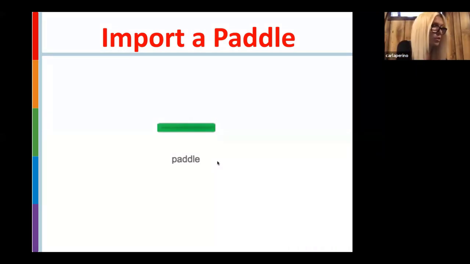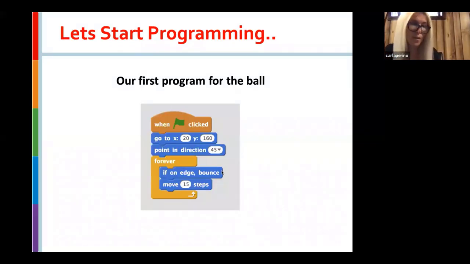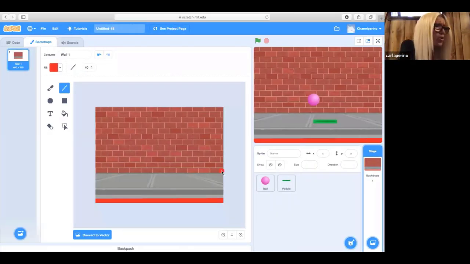Just give me a second. I just want to find my notes. All right. So this is going to be the first one that we're going to be focusing on, the ball. Now for the ball, it is going to have two parts and our paddle is only going to have one part. So I'm going to actually start with our paddle first, only because that one is extremely short. And then if you are trying to catch up with what we just did, we can go back to that ball to make everything a lot easier for you to follow along. So we are going to do our paddle first.